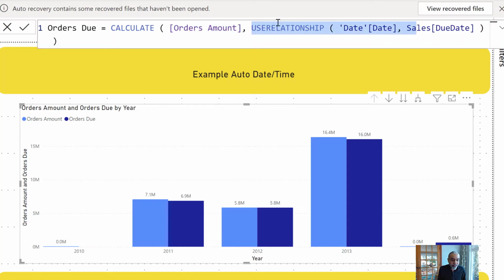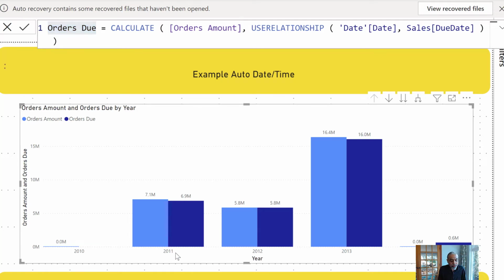The USERELATIONSHIP function allows us to make an inactive relationship active. So whenever I use the orders due measure, it is always using the relationship between the date dimension and the sales due date in this particular measure. So even though the relationship is inactive, we are making it active in this particular measure.